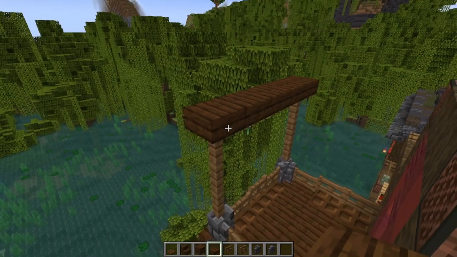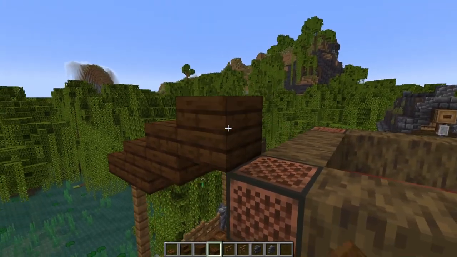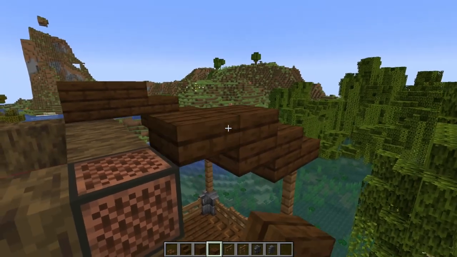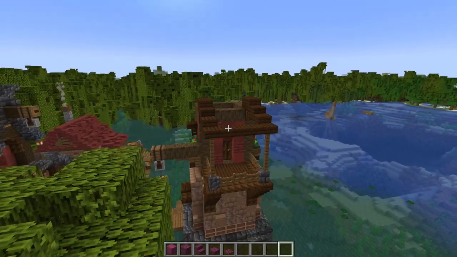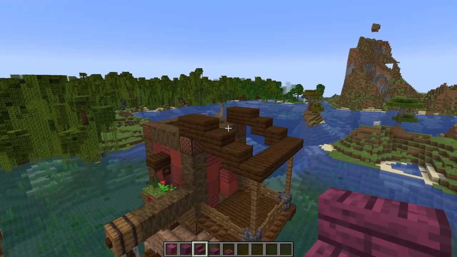Then behind them, we're going back and up, back and up, back and up, and full block right there. Same on the other side, so we're bringing this back and up, back and up, back and up, and full block, just like that. Okay, and now we're going to be using a selection of crimson wood pieces to texture up this little piece of roof.